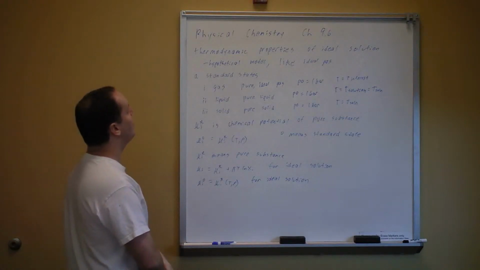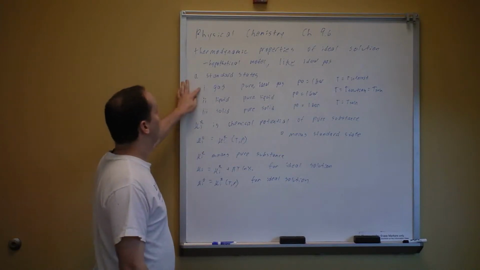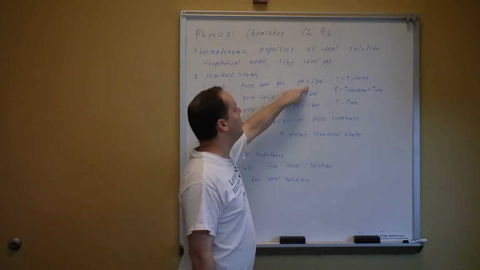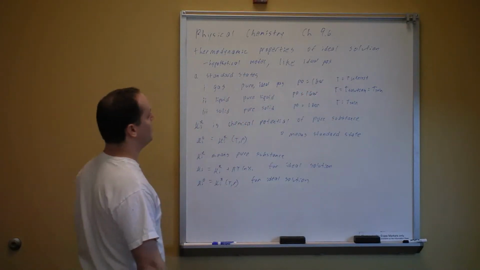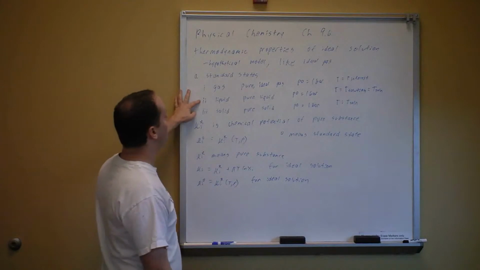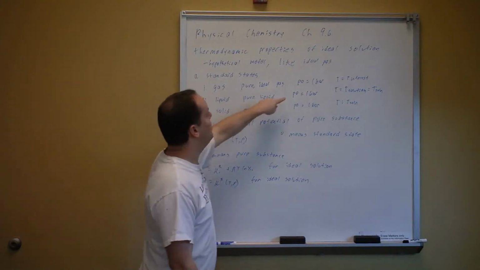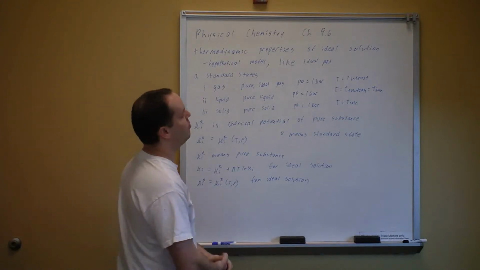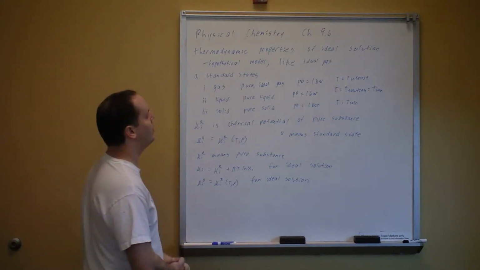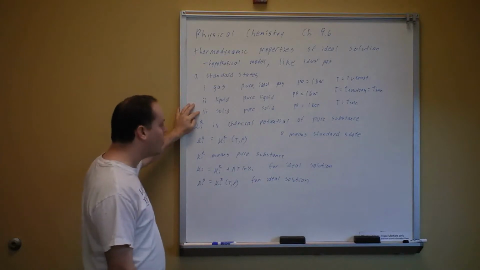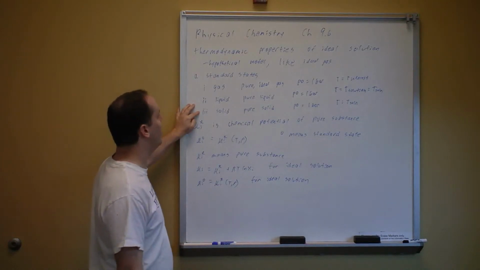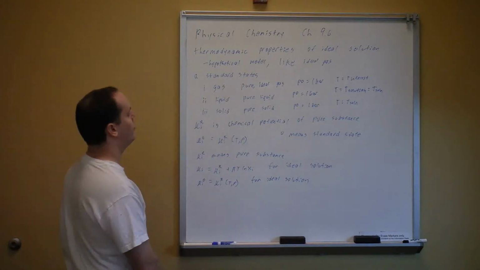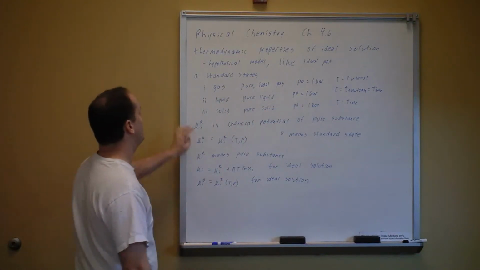Now remember the standard states we've already talked about before. The standard state for a gas is that pure ideal gas. The pressure naught is 1 bar, and the temperature can be whatever temperature of interest we have. Likewise for a liquid, it's a pure liquid. Our P naught is 1 bar, and the temperature is just the temperature of our solution, which can be abbreviated T subscript SOLN for solution. And then, of course, the standard state for a solid is the pure solid, P naught at 1 bar again, and again our temperature is whatever temperature solution we happen to have.